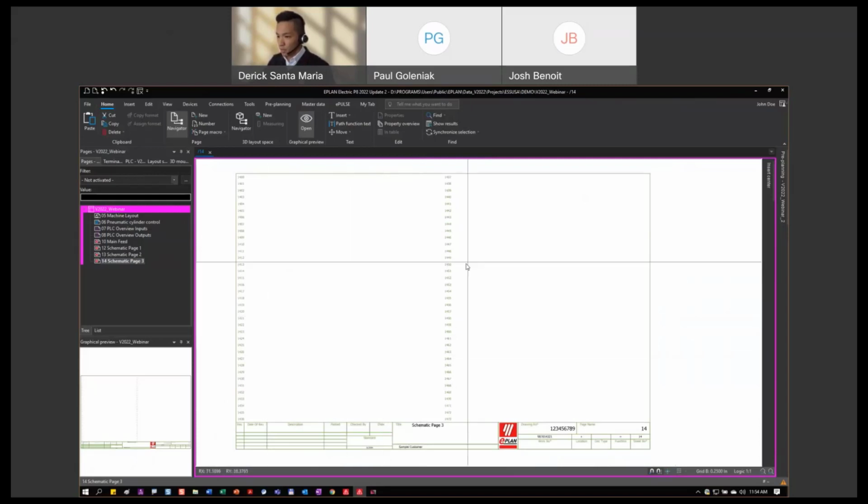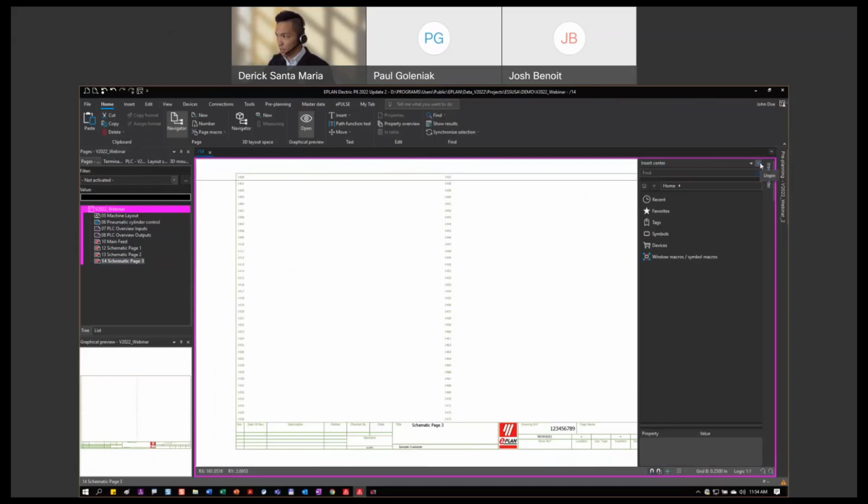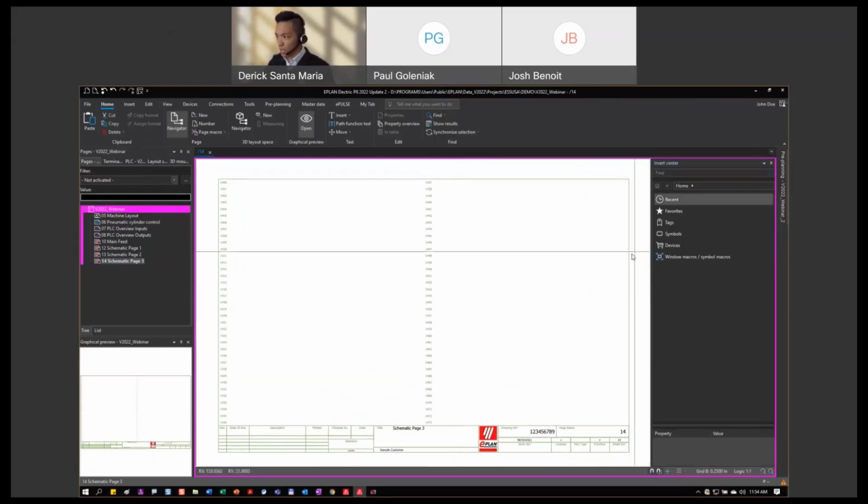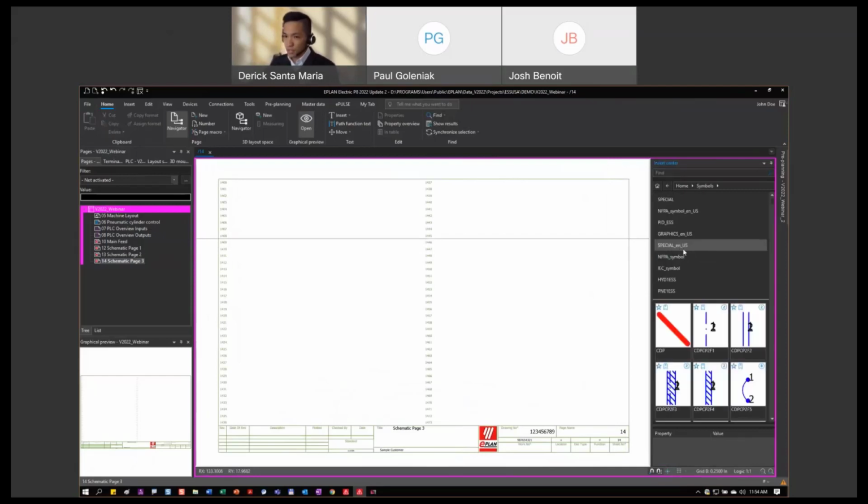When you have a blank schematic page open, there's a navigator here called Insert Center. Within the Insert Center, you're able to browse for a specific symbol that you're looking for. Now, if you're using NFPA or IEC, those symbol libraries will always be available for you.